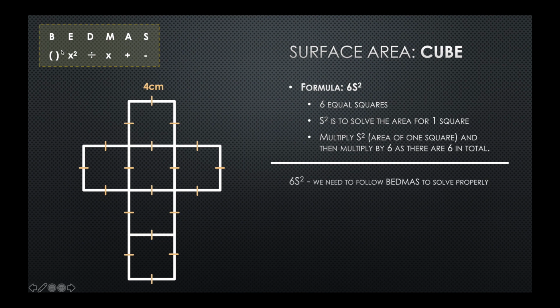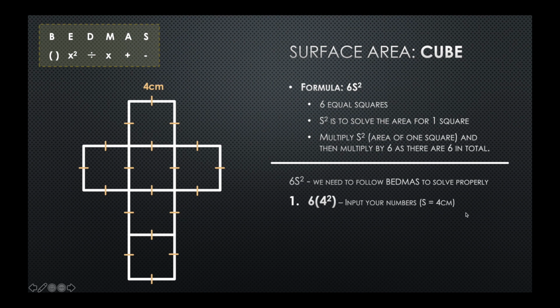First and foremost, with anything that has to do with formulas and expressions, we have to follow order of operations. So that brings back the idea of BEDMAS: brackets, exponents, division, multiplication, addition, and subtraction. And that just means that we have to do all of the brackets in the equations before we move on to the exponents. If there's no brackets, then you have to do the exponents. If there's no exponents, then you do the division next, and so forth. You essentially do each one of these things before getting to addition and subtraction if they're applicable in your formula.